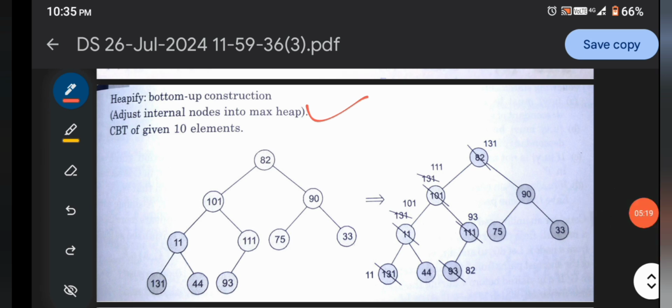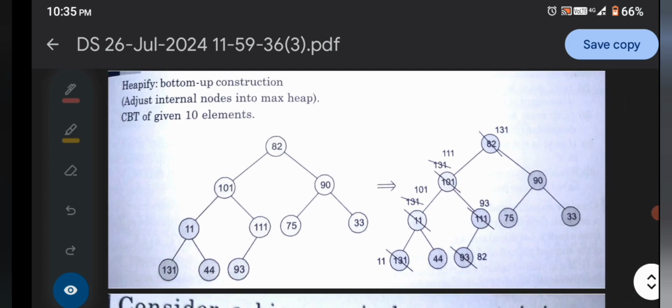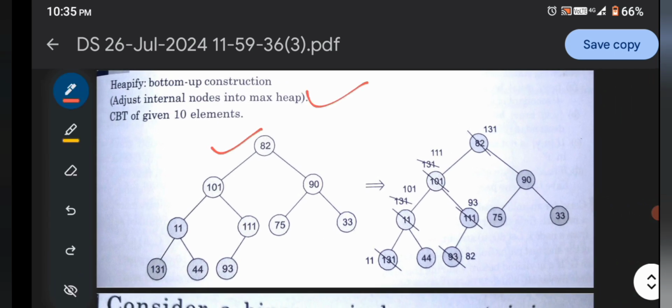Okay, so if we follow the max heapify procedure, we get this type of tree.